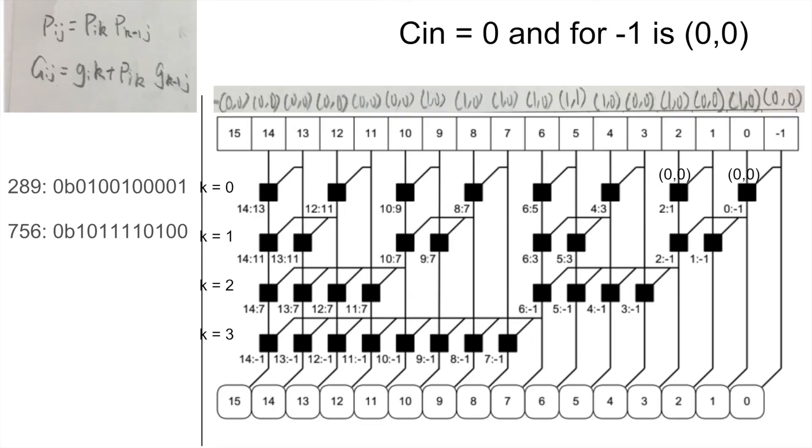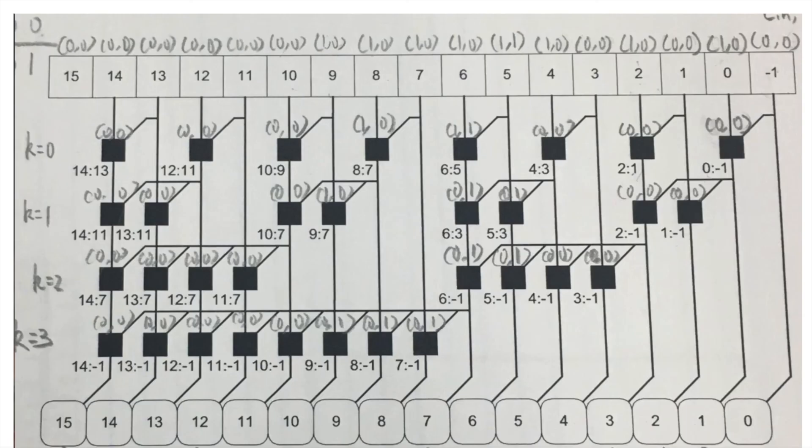And then 0, 0 for the p21 and the g21. And then you will do the same thing. For the one, the one negative one, you will go up. Instead, you will go to the level that above k equals 0. You go to the p11, the g11 part to take all the p and j values. And then for the whole thing, you should generate something like this as a result.